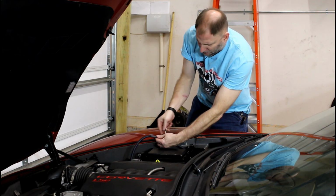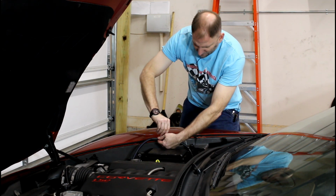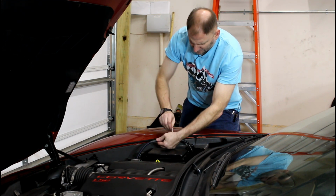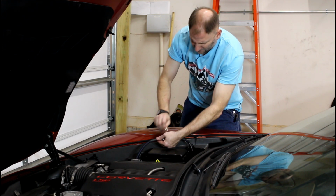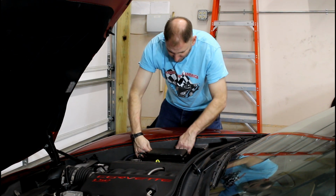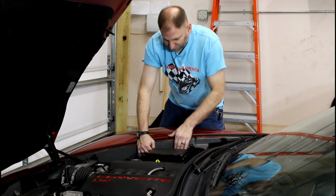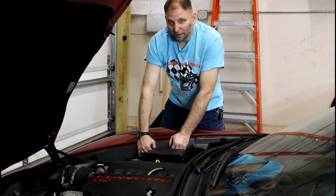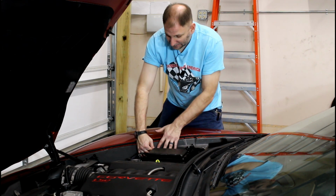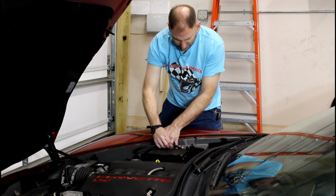I will say I'm going to double-sided tape this fuse holder to the side of the engine bay here. That's tight. Again, snug. You don't need to gorilla this. It's double-sided tape, and I'm going to stick it right here. Why am I double-sided taping it? If I like where it is and it works out, I'm going to come back and I'm going to blast some screws in it. For now, since I'm not sure exactly if I'm going to like this or not, that's where I'm going to put it.